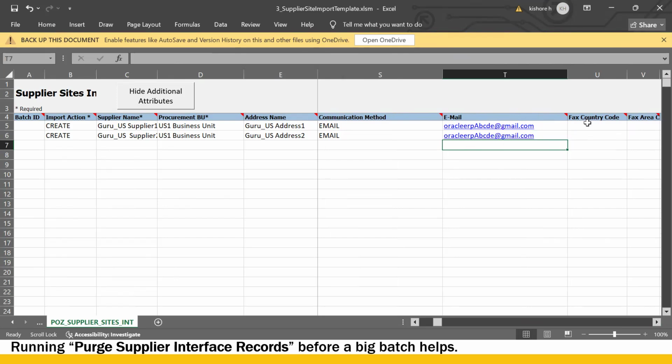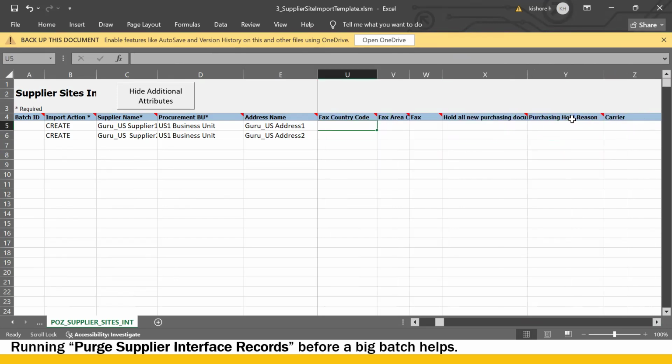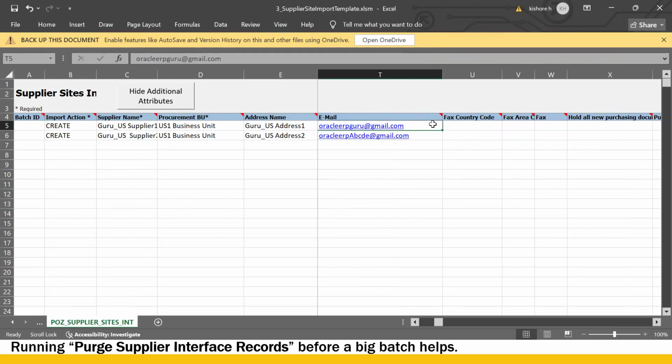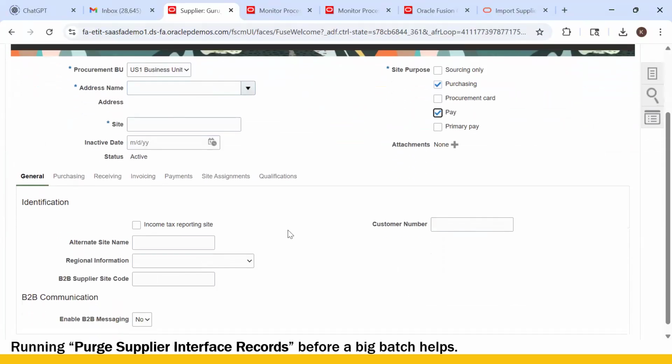For some reason, I'm not able to properly drag and edit my contents. Okay, now it's working. Let me keep my ID Oracle ERP Guru. Okay, and tax country, these and all are not mandatory.